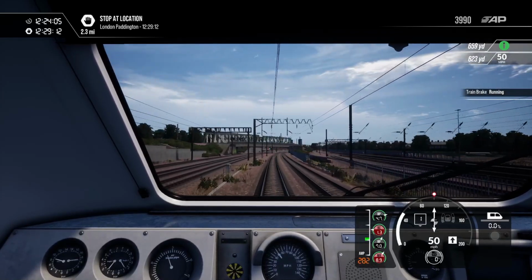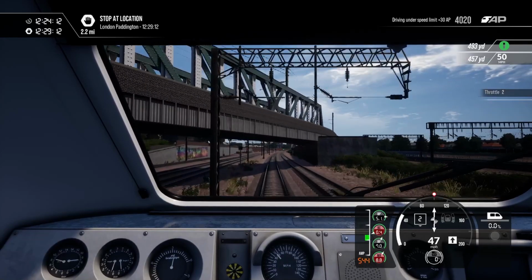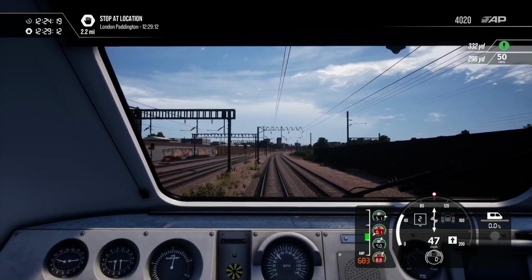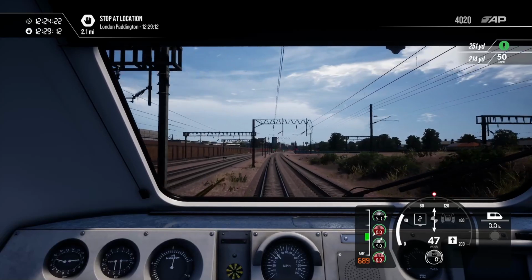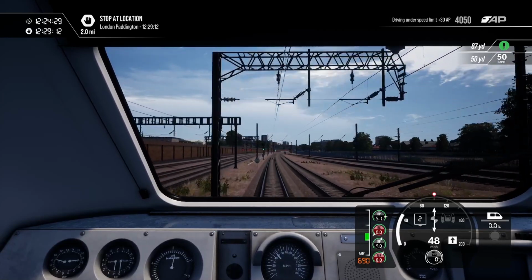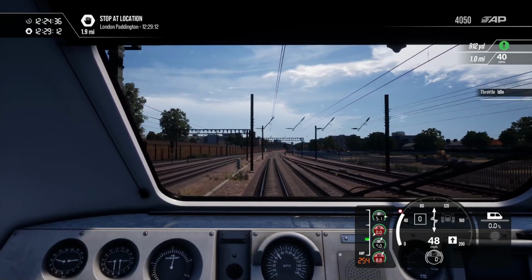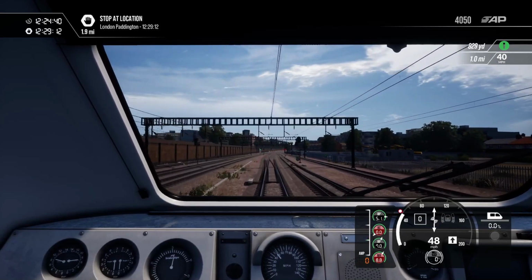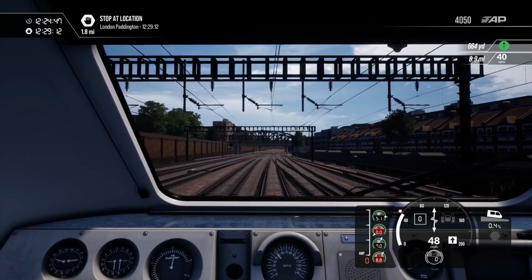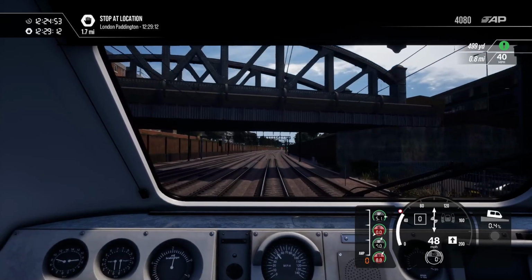Just bring us down to 50. Actually, in fact, we've got greens now, but we are going to be running into a 50 very shortly. Pretty sure we then drop down our speed even further, but looks like not for a little while yet. It's just another mile. This very much feels like we're getting into the heart of London now, and the approach to Paddington.